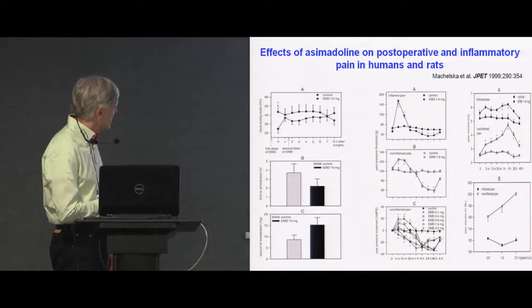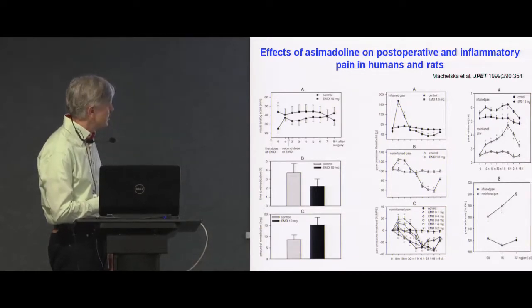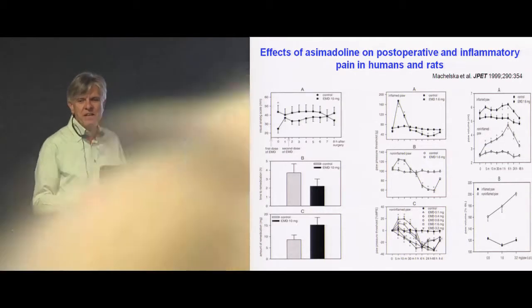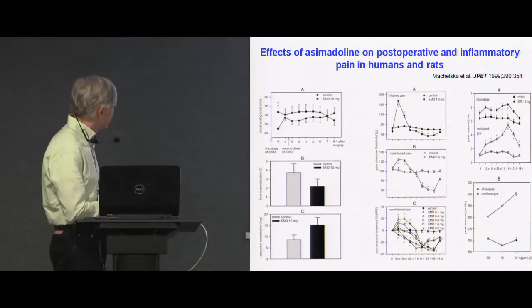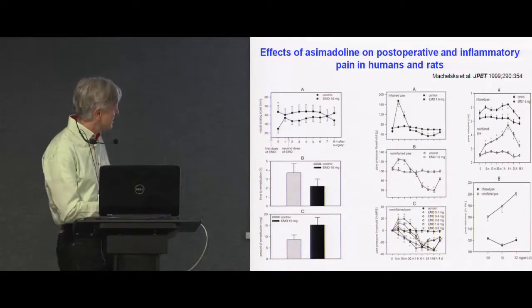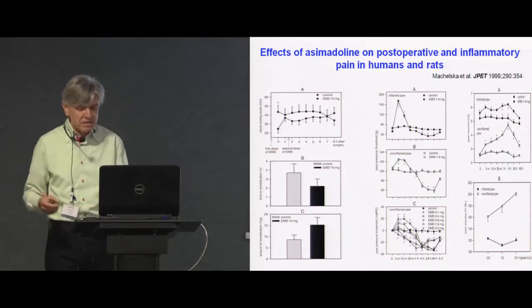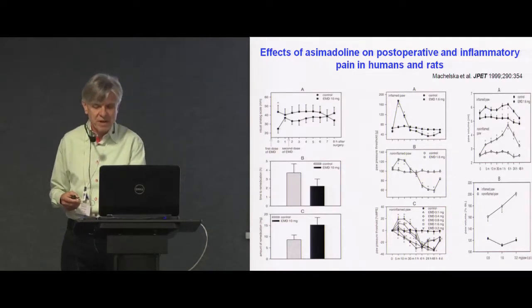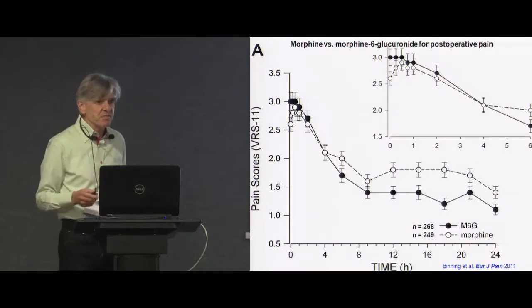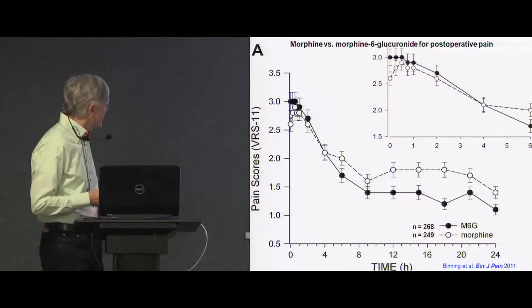And in the rats, it looked like there was an initial effect in the Randall-Selitto test, but then later on, about 3 hours later, we found the opposite. There was a hyperalgesic effect. So in the beginning, a clear anti-nociceptive effect, but then later on, a hyperalgesic effect that was even stronger in non-inflamed paws. So another negative study, and it was probably related to the fact that this kappa agonist had the opposite effect later after injection.